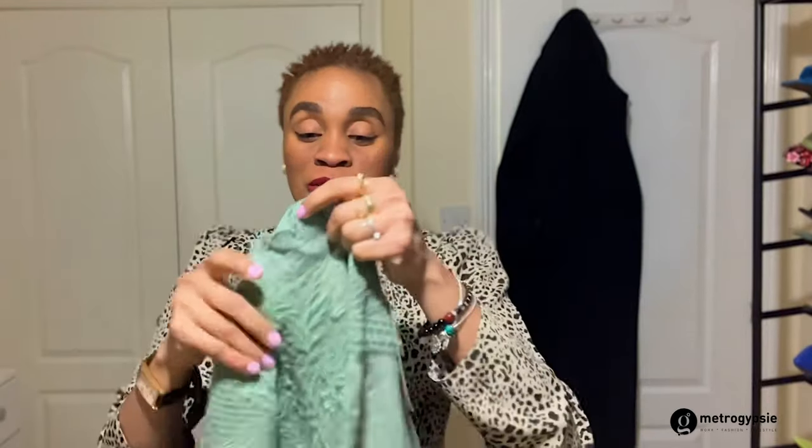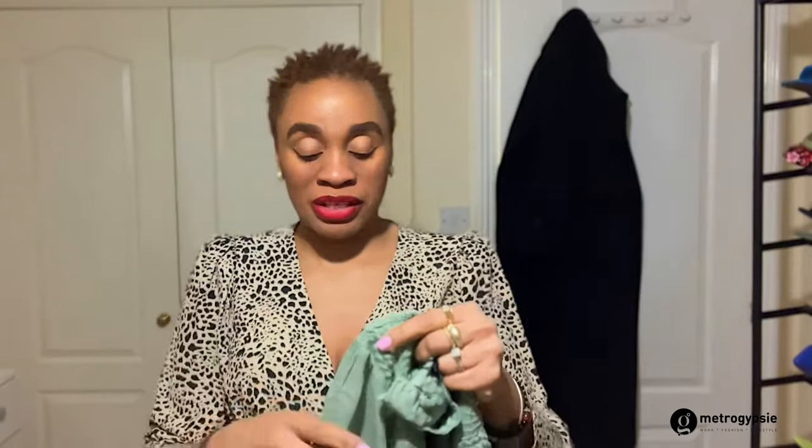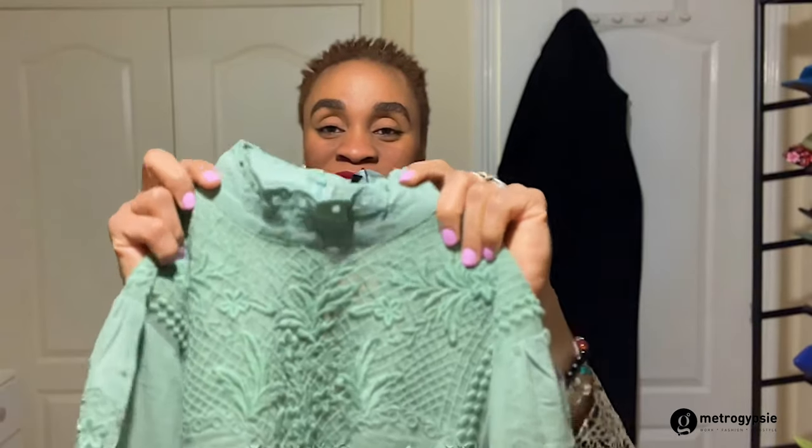The next piece — I fell in love with the color of this. I obviously love sage and green, but this isn't in your face; it's subtle, calm, and you can easily pair it with other things because the green is so understated. It's actually called sage — I don't think this is technically a standard green. It's a woven mini dress in sage.